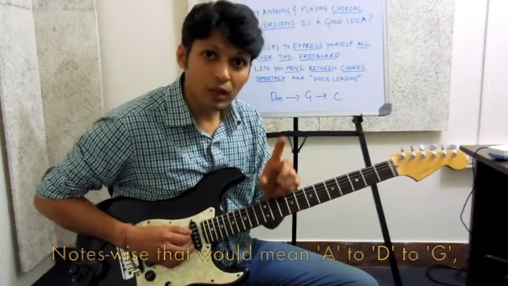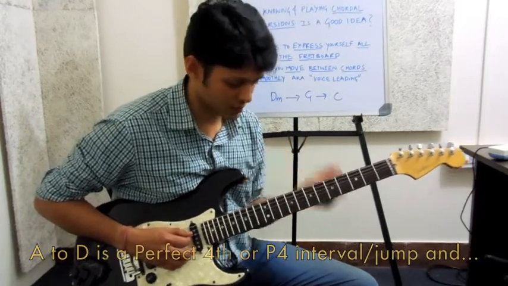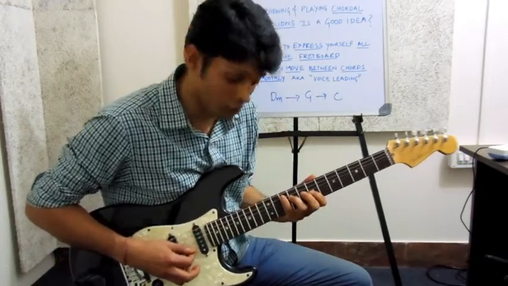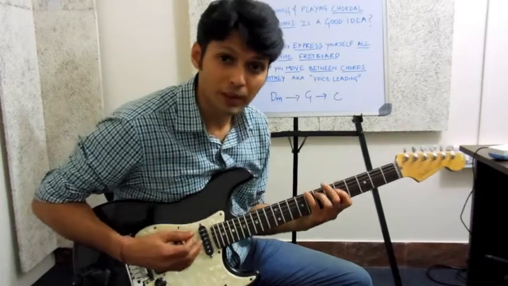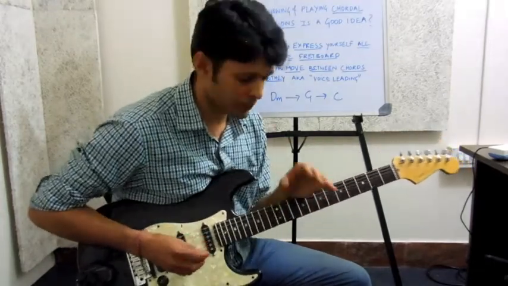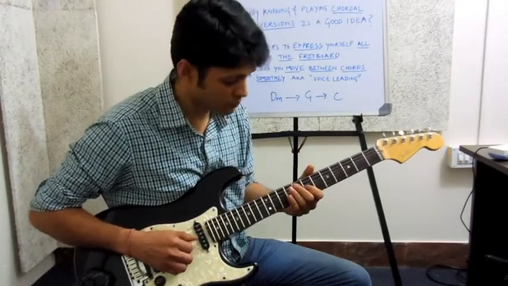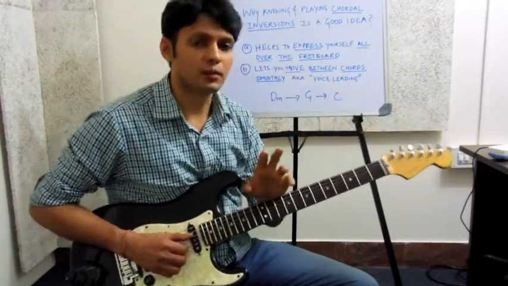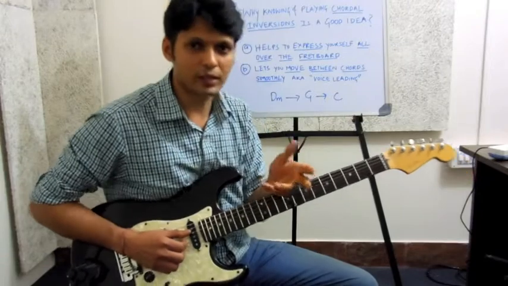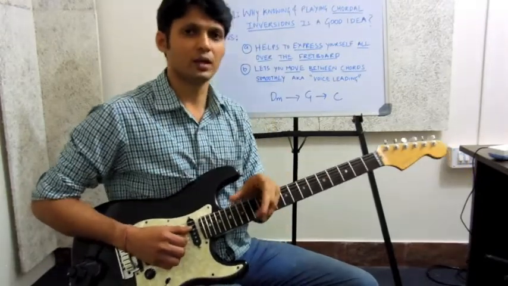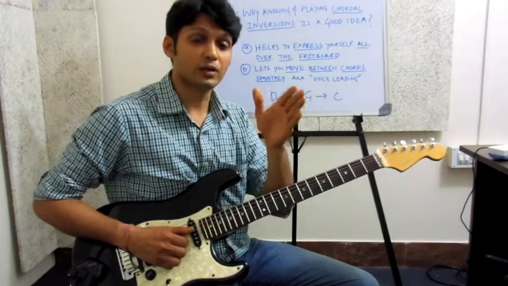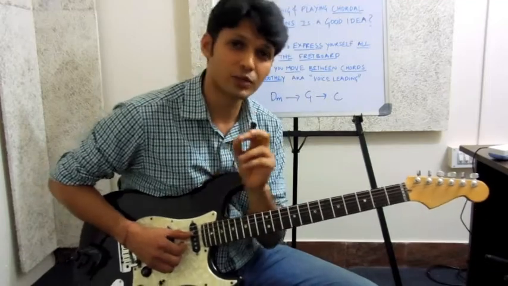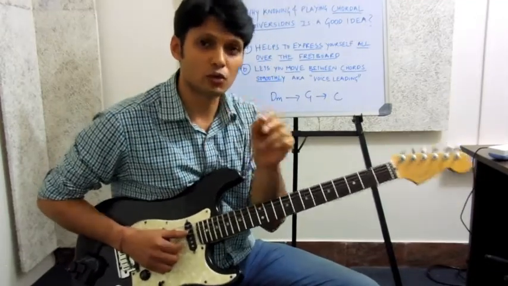Right? Now if you were to look at it, there's a jump of registers. Even when I'm playing the chords, you can feel it. Lower register, going high, coming back to a lower register. Now this kind of a jump, even in the melody line, is something that when we talk of voice leading, is something that we try to avoid. So what is it in voice leading that we try to do? We try to create a melodic line when we are changing chords. And the melodic line generally is created by using minimal set of jumps, like semitones, tones, and no jumps at all.